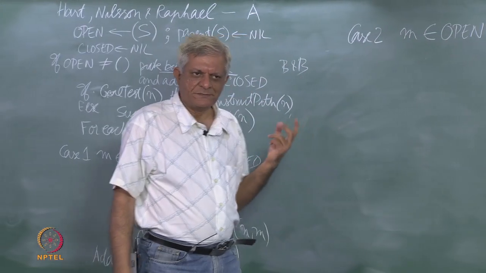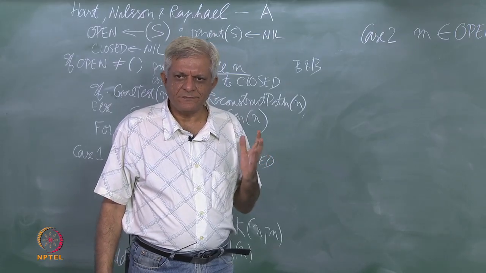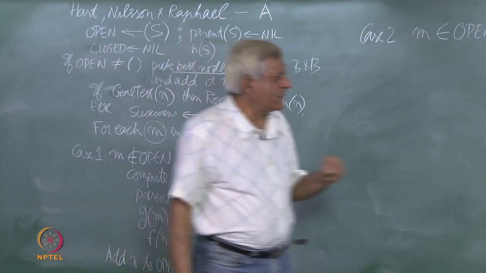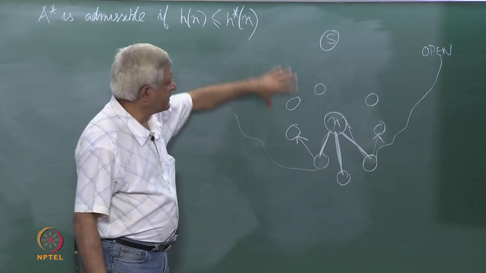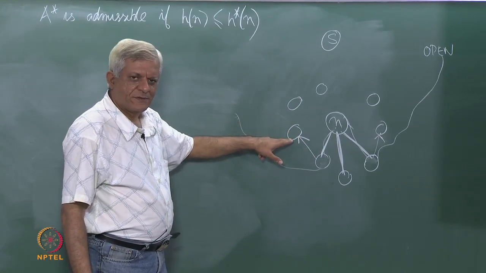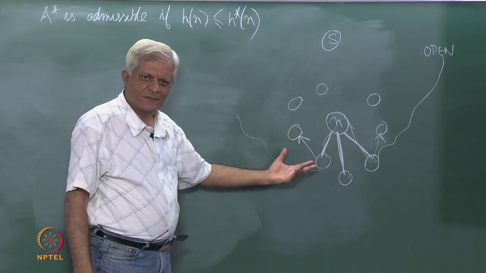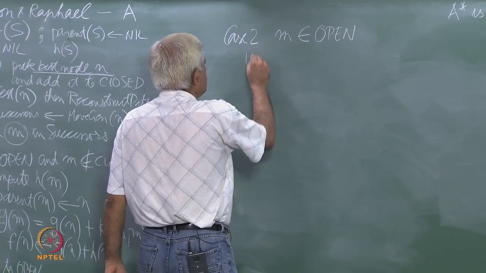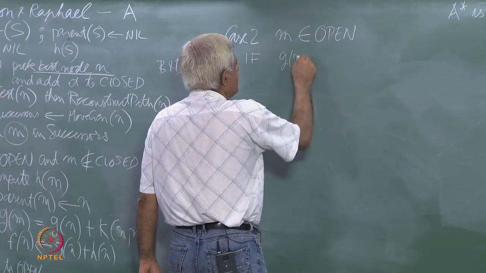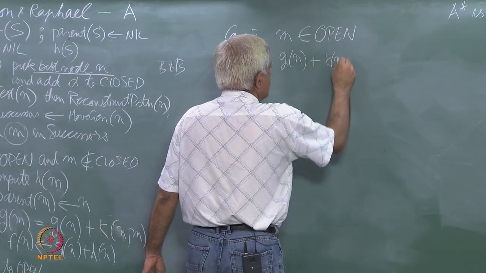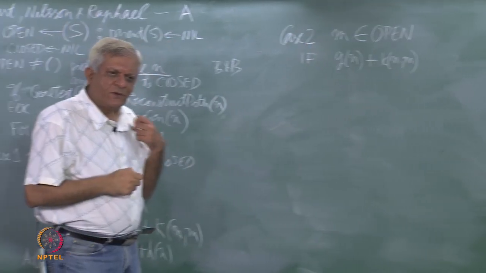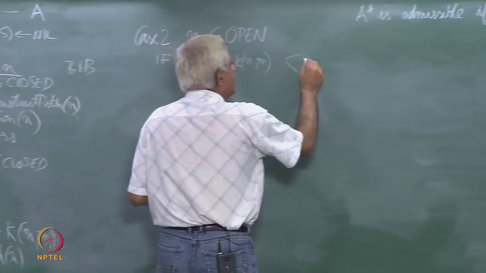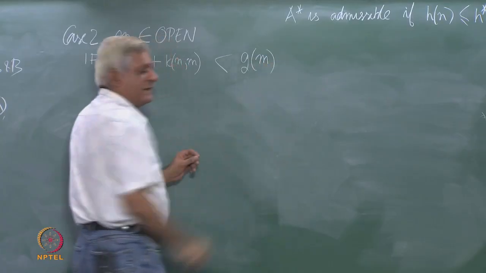What do we do for such nodes, or what do we want to do? We want to see if we have found a cheaper path to that node or not, correct. We already have a path to this node m, it is coming through some sequence of nodes and all we remember is the parent pointer here. So, it already has a g value and an h value as well. So, if m belongs to open, then we do a check if g of n plus this value k of n m. What is this value? This value is a new cost that we have found to this node m. This node m was already on open. If this is less than the cost that was already stored for m, remember it is on open, so it must have a g value.